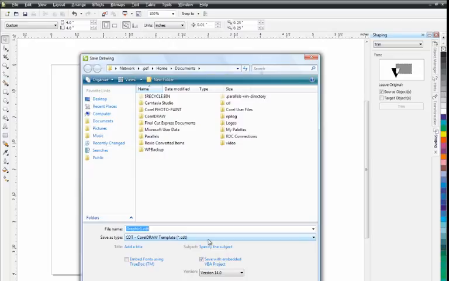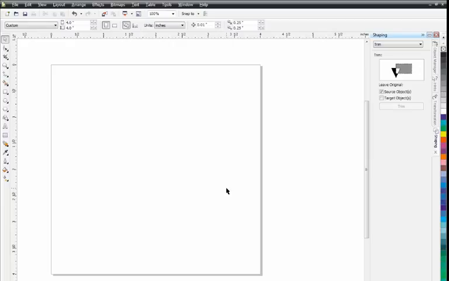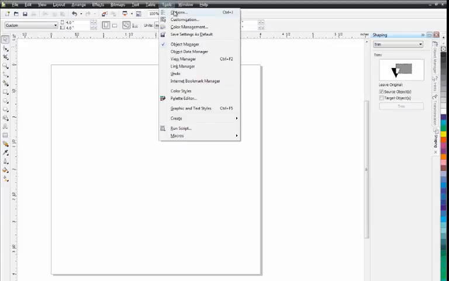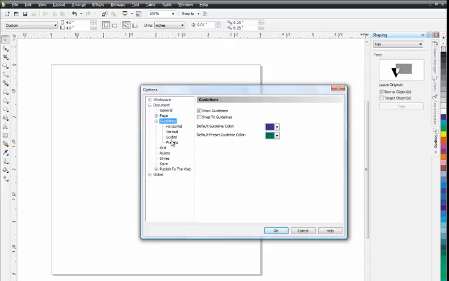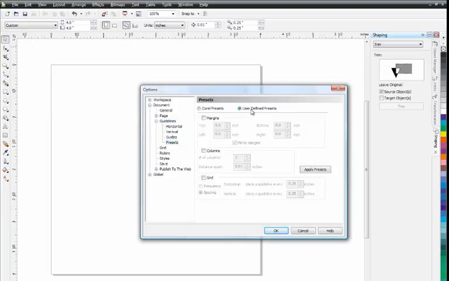And basically what that will do is save any of the information that's in that preset that you've gone in under Tools. So if you want certain things to come up with the document, like you might save a 5x7 plaque, it's not really a big deal, but if you went in here under Options, and you went under your guidelines, under presets, and then go User Define.